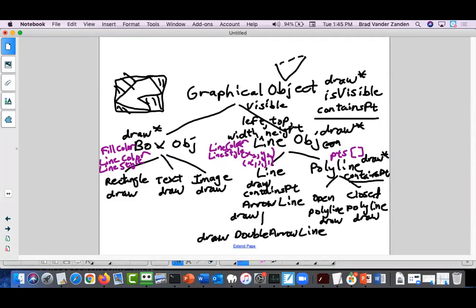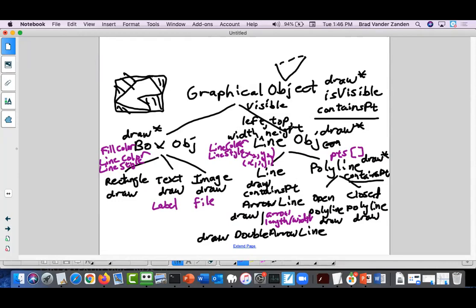Then there's certain things that are unique. Text will probably have a label. An image probably has some kind of file that defines the image. An arrow line will probably have some information about the arrow, like arrow length and width. So on and so forth.